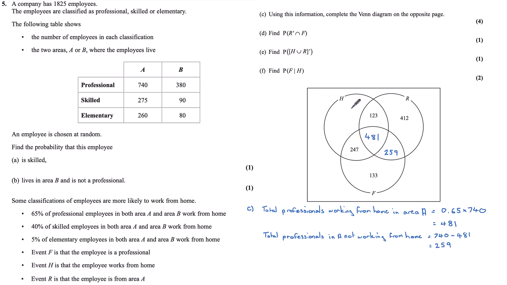Now, we're looking here. So this is all of the employees working from home. So it would help if I had the total of employees working from home. The total of professionals working from home would be 0.65 multiplied by the total number of professionals. So 740 add 380 is 1,120, and I'm timesing it by 0.65 to get the total number of professionals from home. I do the same for skilled, so the total of skilled is 365 and 40% of those work from home. And then with elementary, the total is 340, 5% of those work from home.